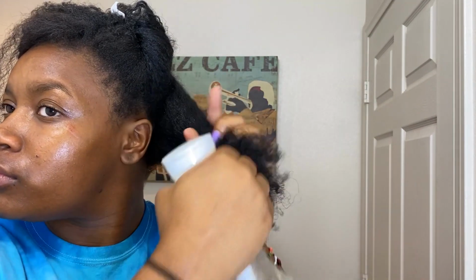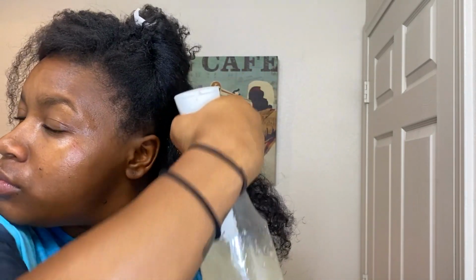So my hair is already sectioned off. I'm gonna go ahead and spray it with my aloe vera leave-in. If you don't know what's in this bottle, sis, I will link it up above, and watch it, girl, watch it. This spray bottle has brought my hair wonders. Wonders, sis. So I'm just gonna wet my hair. I'm not gonna let it get too wet. I'm just gonna let it get a little damp.